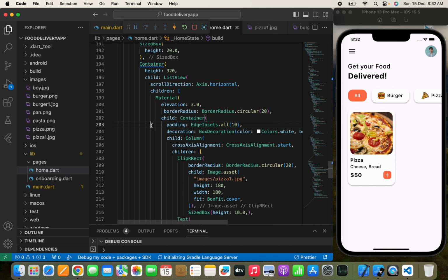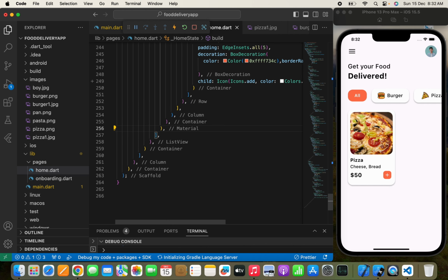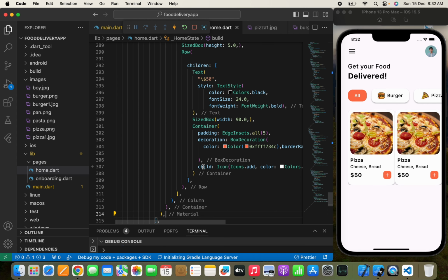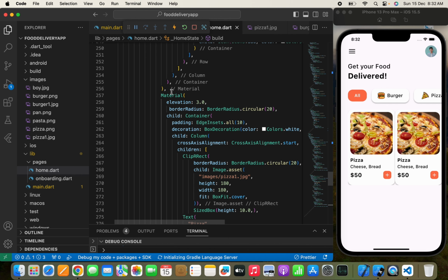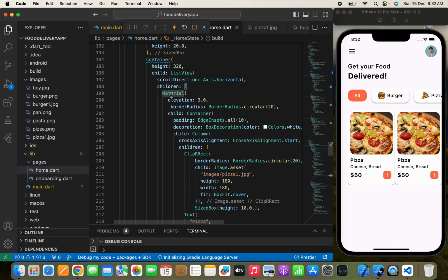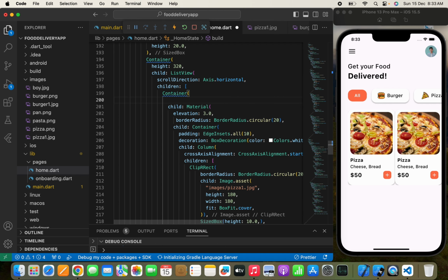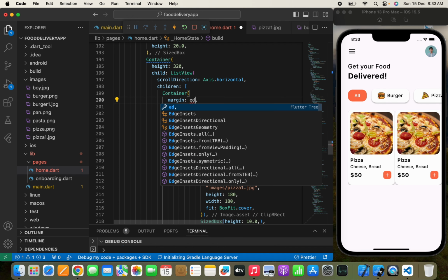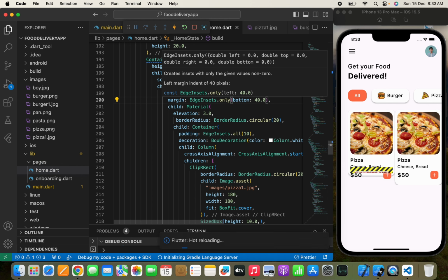Yeah, so here it is, and here I have shown the first item. Now let me add some more items over here. So we'll copy this Material widget here again, and we'll paste it over here. And now we can use something like a margin, because it's simply stuck at the bottom. So if we are making an app, make it in such a way that it looks really good and can engage the user who is using the app. Yeah, so we'll use a margin from the bottom, and we'll pass up to 40.0. 40 will be too much, so let's pass up to 10. 10 is okay, I guess.